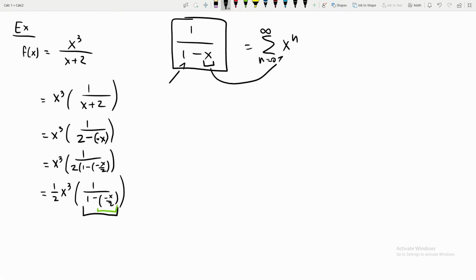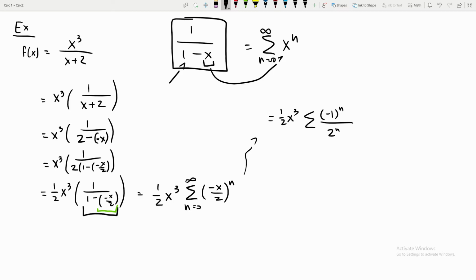So we are simply going to say, well, this is equal to, we're going to keep these constant values outside right here. And then inside these brackets, well, this is the series sum from n equals 0 to infinity. And then what we want is this x value is now going to be minus x over 2, and then this is going to be to the power of n. So this series can be simplified a little bit more. So we're going to leave these for now. And because of that negative, well, it's going to be minus 1 to the n, and then this is going to be over 2 to the n, and we're going to have x to the n.